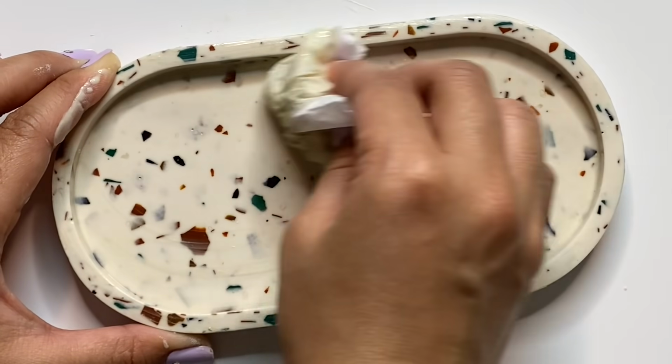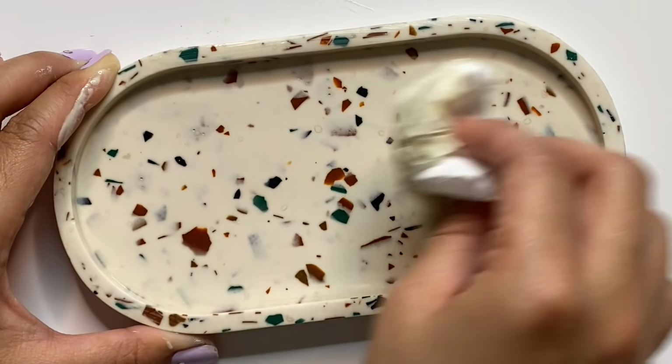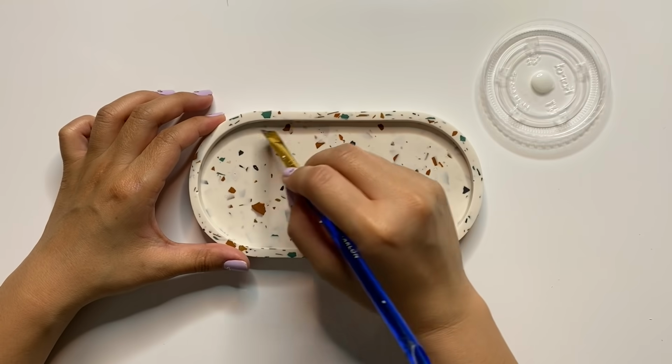Now that everything is smoothed out, I'm just going to get rid of any dust with a damp towel, and I'm going to prep it for the final step. So you can leave the piece as is or you can seal it, and I'm just going to seal mine with an acrylic sealer with a small paintbrush.